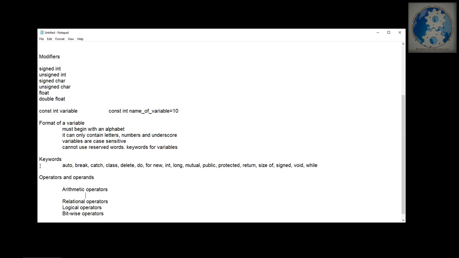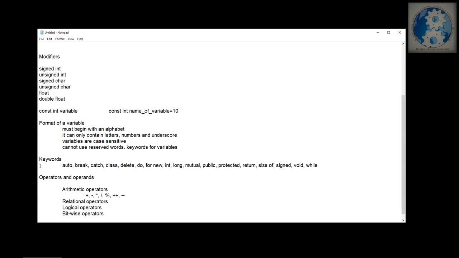So basically, arithmetic operators are used for performing common arithmetic operations. You can use the addition sign, the minus sign, the multiplication sign, the division sign, the modulus sign. You can add a value to the existing integer variable. So if the value of a variable you've assigned is 1, if you do plus plus variable name, the value will change to 2. I'm just giving you a general idea so that you know what it is.